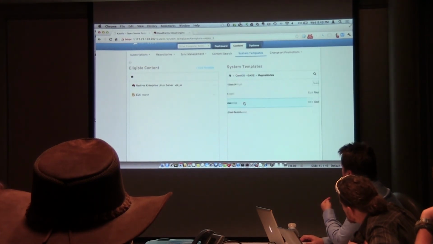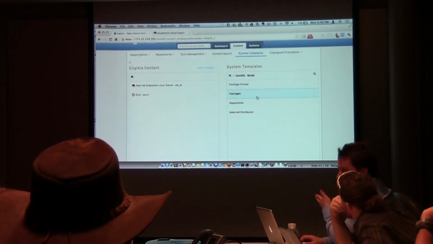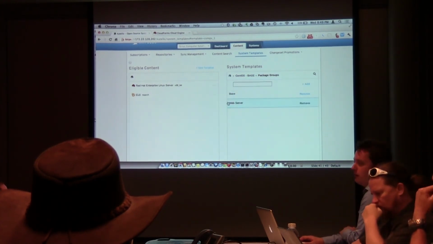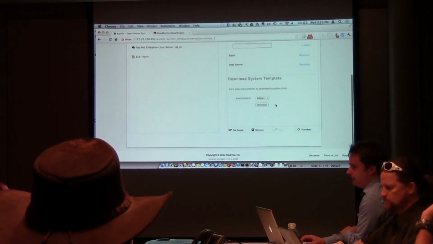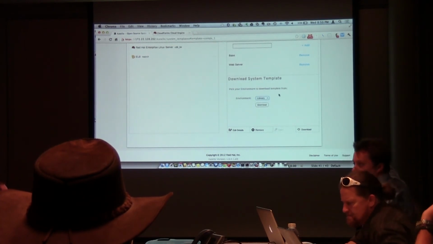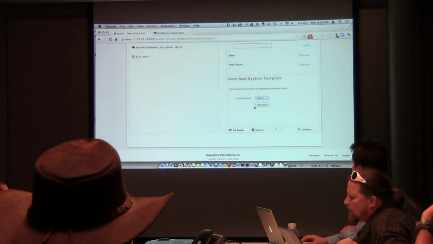It has the appropriate repos I need in order to install everything. It's going to point to Katello here. And then it's not going to show you the packages, but it'll show you the package groups. So I have a base and a web server. Then I can download this, it's an XML file. And again, you can promote system templates. That's why that environment's there.